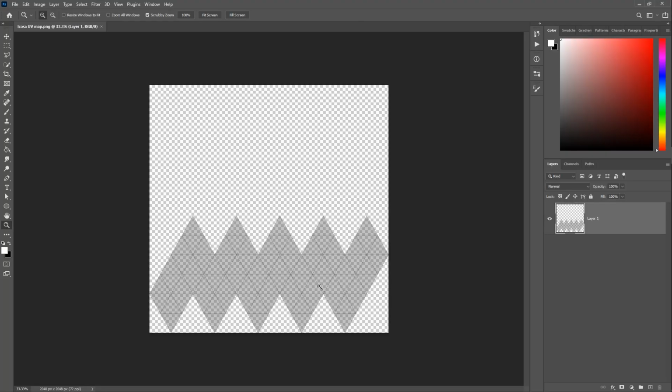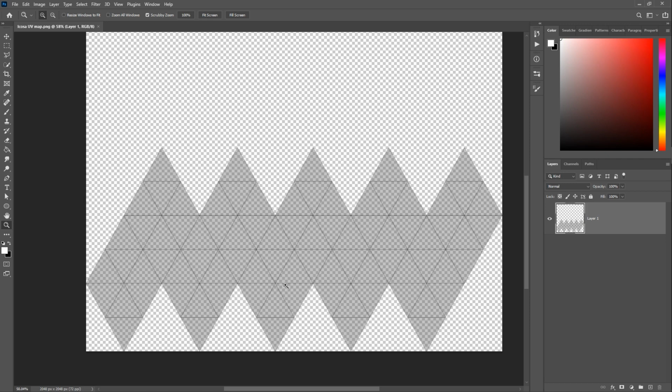here. And we've got this. So these are all the triangle faces that have been unwrapped. So what you want to do is make a new layer on top, and you can do your painting or adding image textures on top of this. In this case, I'm just going to add text so we can see it wrap around the shape.